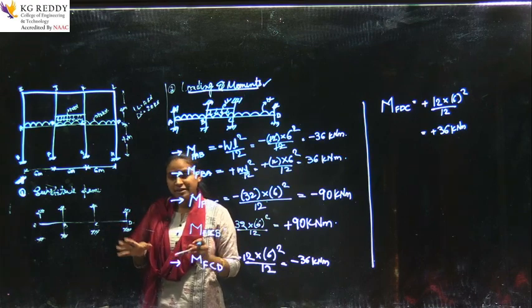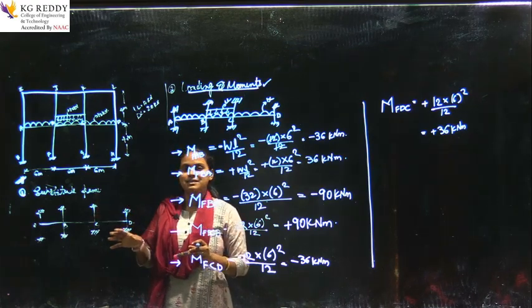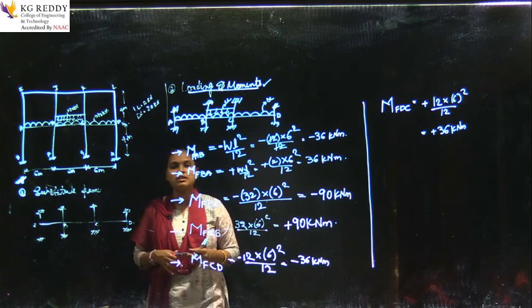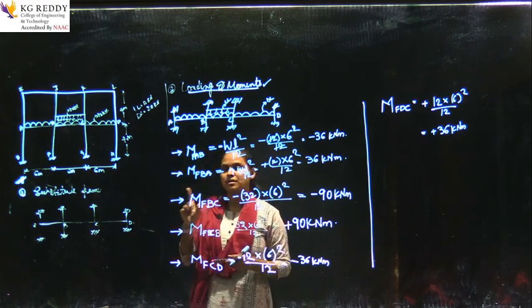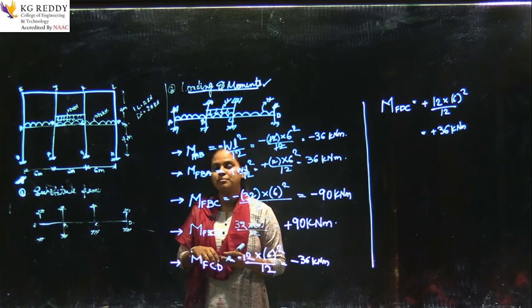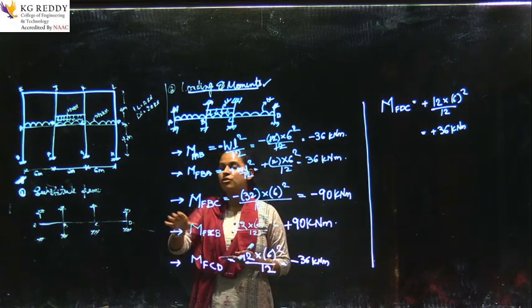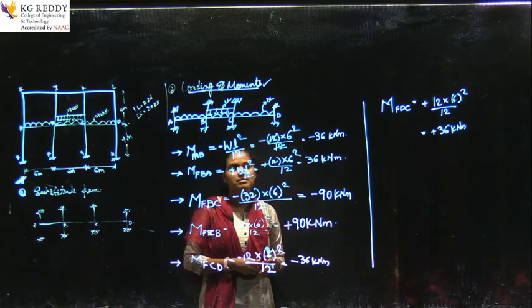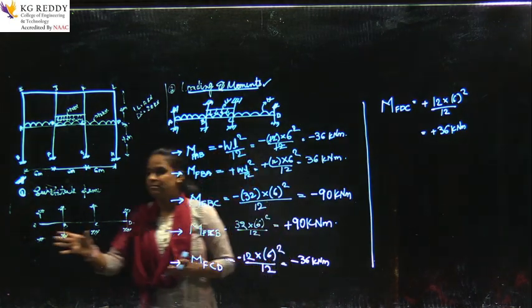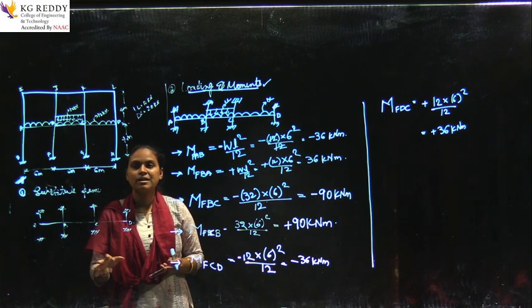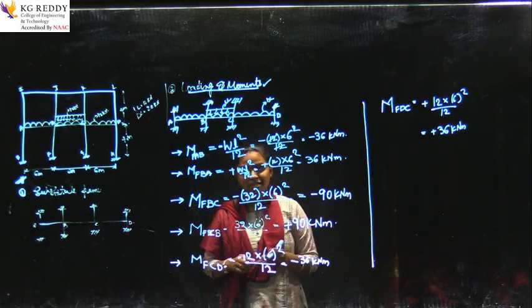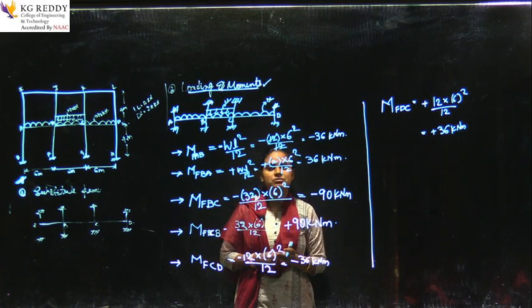So what does the name indicate? What do you mean by substitute? Instead of overall analysis, you will just substitute one member, right. You will just take one beam and one floor of that, and you will analyze. So that is the meaning of the substitute frame method. So you will take that substitute frame and name it, and in the second step, you will take the loading, and then you will see the moments of that. What are the different types of moments?